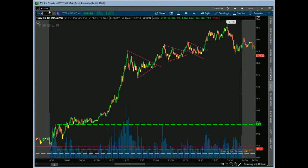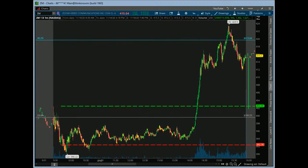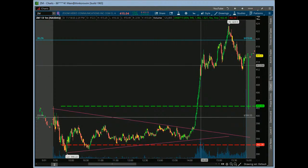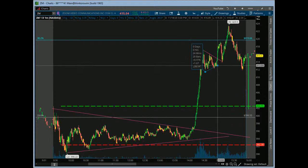So another example, right? Zoom, right, huge moves on the daily. Let me actually, this was just a breakout. I mean, just a straight up breakout right here. I mean, look at that geometric line right there. I mean, this wasn't a runner at the time, but look at that. Just a big triangle today, and then hello volume coming in right here, and then look at that. Okay, well, it did give a triangle right here for catching a runner on that one for a nice move. Got chopped for a little bit, and then got a nice push off of that, right?